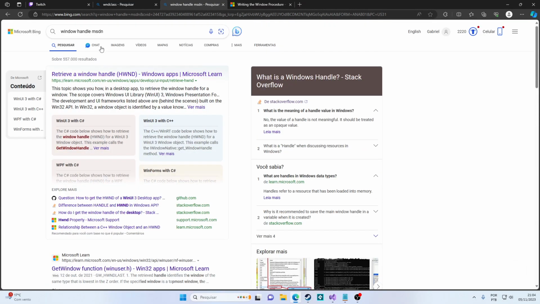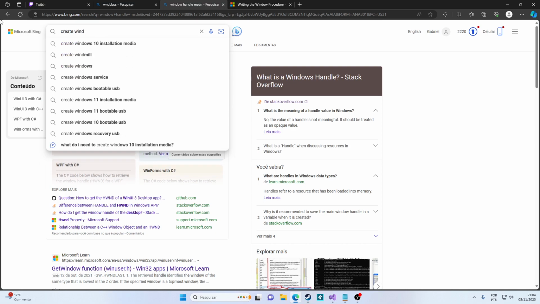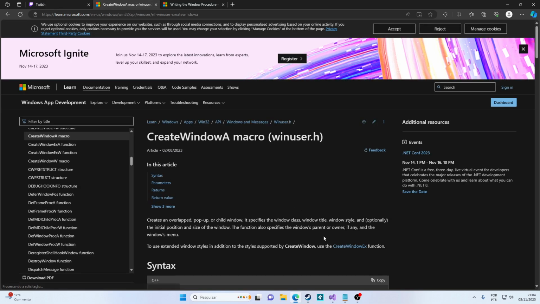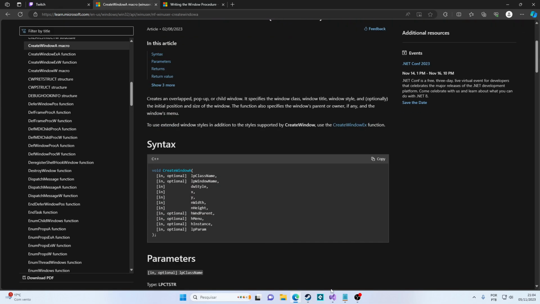Let's create a window. Create window A. So when we create the window A, we need to just use the variable.